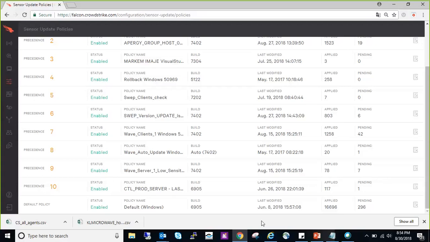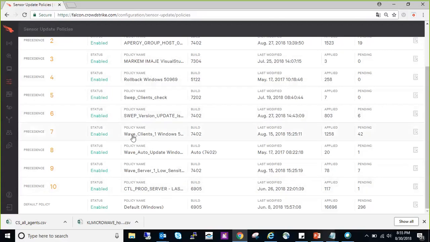For example, CrowdStrike gives you the release today, and then you can check those releases by updating the version on a certain number of hosts. If it's working fine, then you can update all the hosts. Exactly. That's what we have done. So all these other versions that you're seeing, that's what I did.